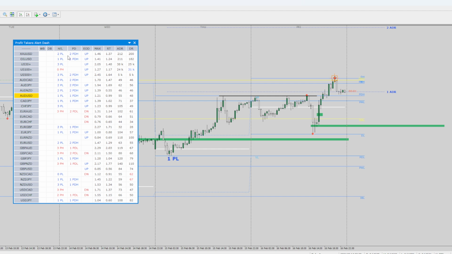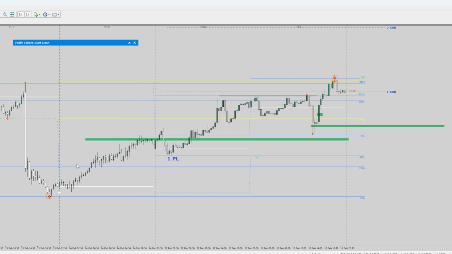Now, gold was a day two, a day three, because it was 2 days from the peak, which is technically 3 days. And then, of course, our day two example we're looking at is Aussie dollar. Okay, so we had our peak, guys, here. We had the peak on Tuesday.